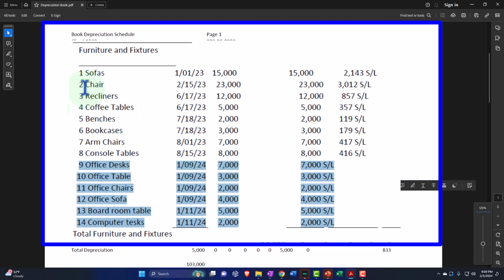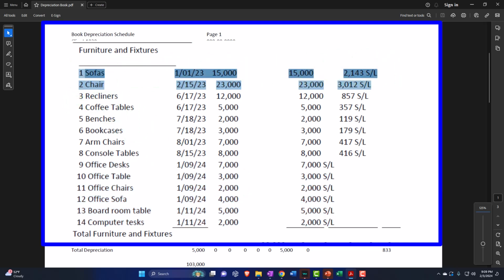Now, note when we do dispose of something, that's another area to keep in mind. There's a couple ways you might deal with that. Let's say you sold this sofa here. How would you deal with that? Well, you could just basically put it on the books at a cash-based method, right? And then tell your accountant at the end of the year to adjust it according to the depreciation schedule. That would be the easiest thing to do, because they're going to have to account for the fact that you have tax depreciation on it, and book depreciation might be different than that.